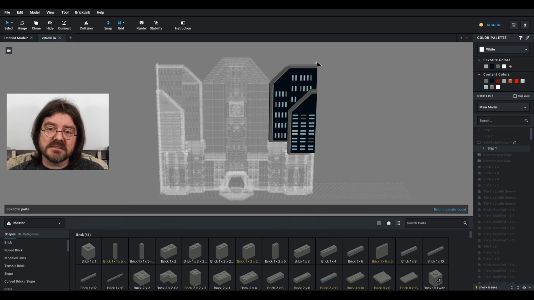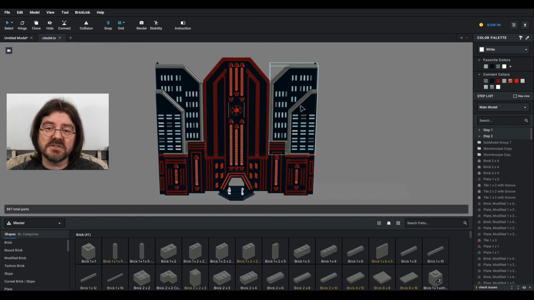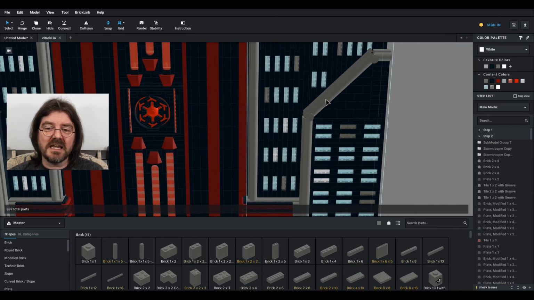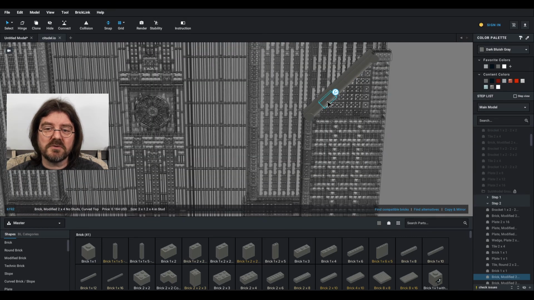One problem with this is that it takes up a lot of memory to do that, and there seems to be a bit of a memory leak in Studio concerning submodels and using them this way. Another way to get to that section is simply to double click on a particular area in the submodel. You can go into any part of it, but if you double click, it will bring you right to the brick that you had double clicked on. So if you wanted to select a certain brick, this would be the easiest way to do it.